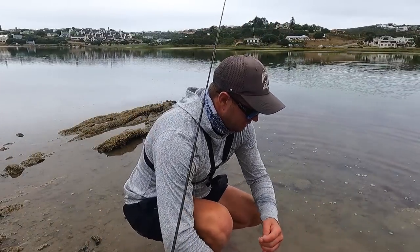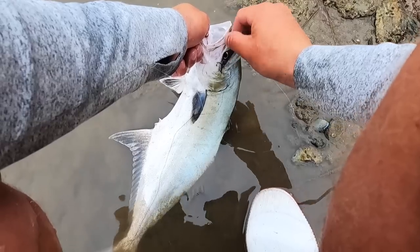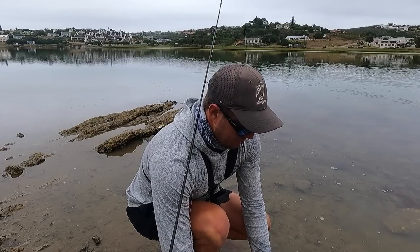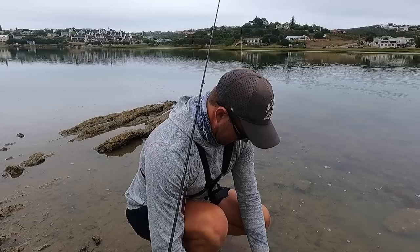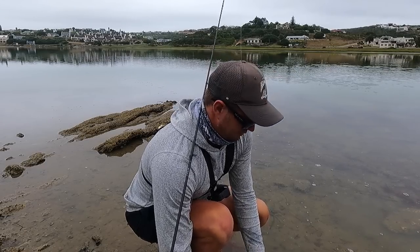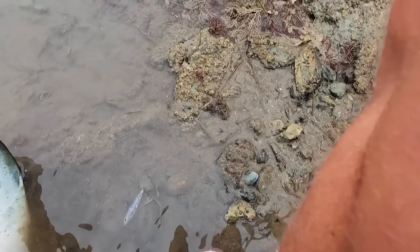So it's really important to handle these fish with proper care. Wet your hands before you handle them. Best would be to have a towel or a cloth and wet that cloth. But what I'm doing is absolutely fine as well. I wet my hands before I handle the fish and I'm working in really shallow water here, so it's not causing any harm to the fish at all. You don't want to burn their skin with dry hands, so make sure your hands are all wet. Okay, let's put this fish back.